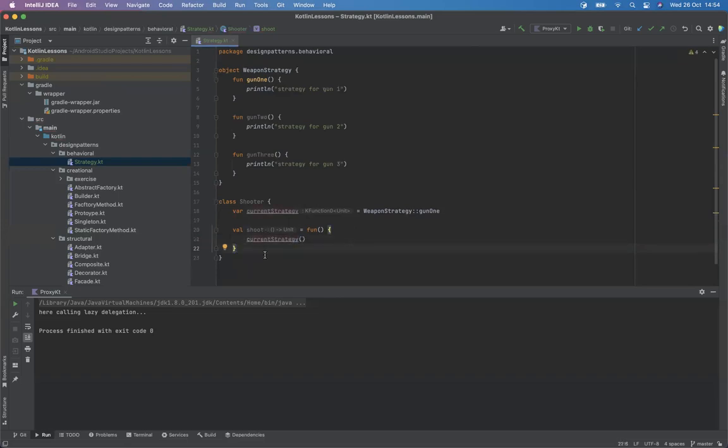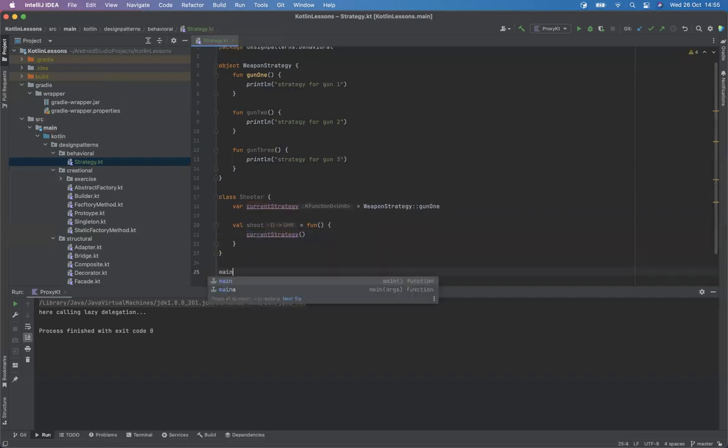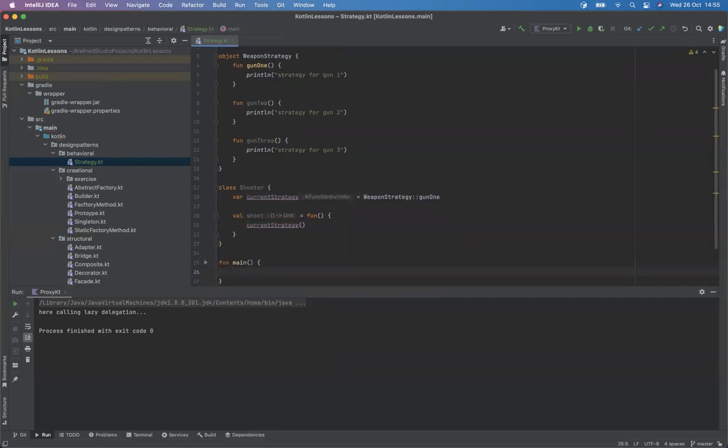What this is doing is, whenever this value is called, it's going to run this anonymous function. It doesn't have a body name, but all it's doing is wrapping this function to run it. So let's see how this can be applied. Let's create the shooter.